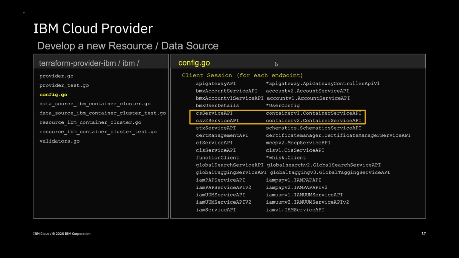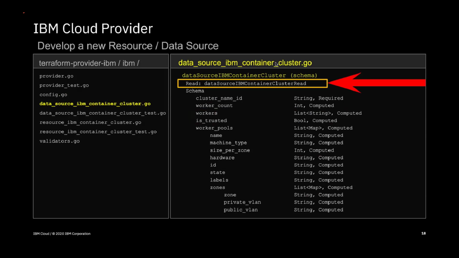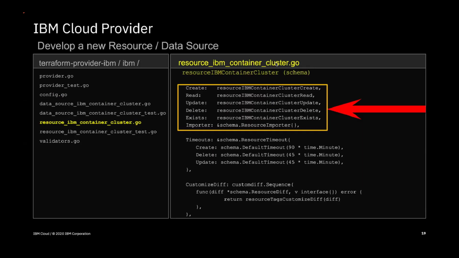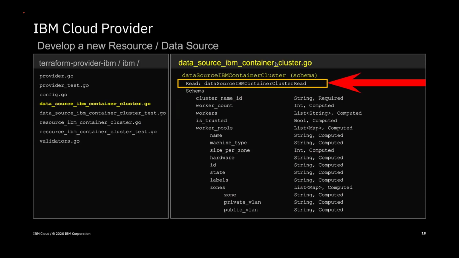The next two slides are very important, because here is where you add the meat of what Terraform does, the meat of what the IBM Cloud Provider does: the data source.go and the resource.go. So the data source.go actually maps to the data block that Sai was showing in the previous slide. In the data block, you specify that please read all data associated with a particular cluster ID. So it basically reads the information about that cluster.